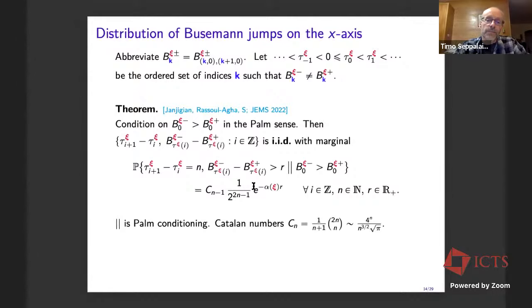Notice the size of the jump is again an exponential, and there's that alpha xi parameter that whizzed by before when I showed you the marked point process. And then there's this distribution for these discrete distances between the successive locations where xi is a jump. There's a Catalan number, if you forgot the formula, it's down there, and then this power of 2. Now, it turns out that this distribution for n is a well-known thing from classical probability.